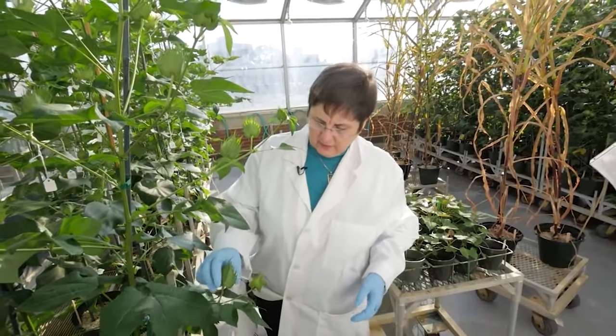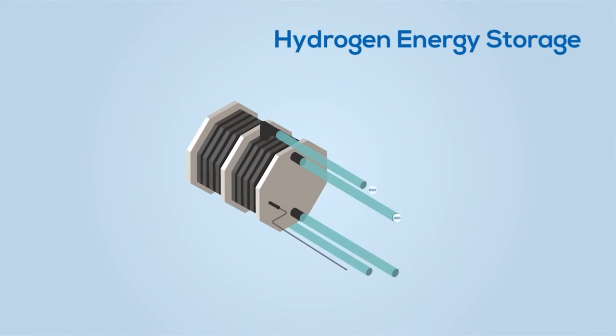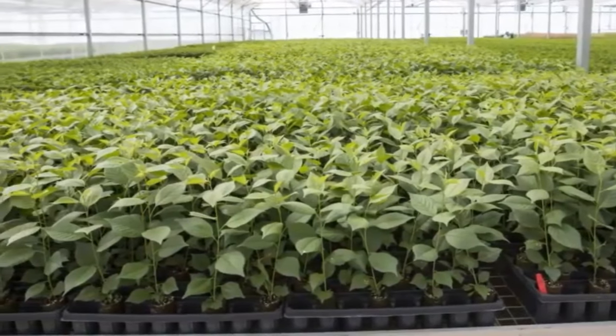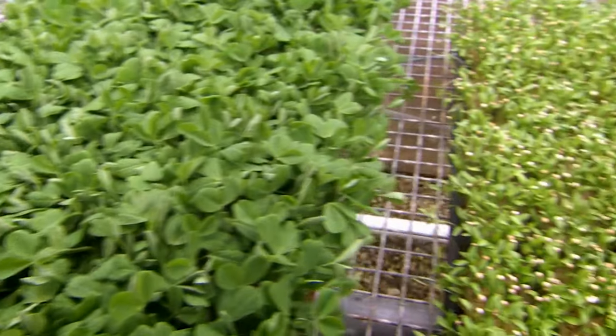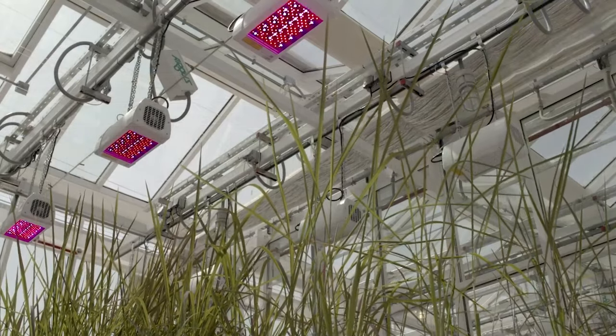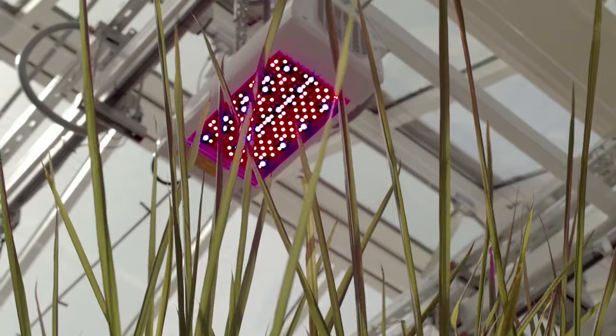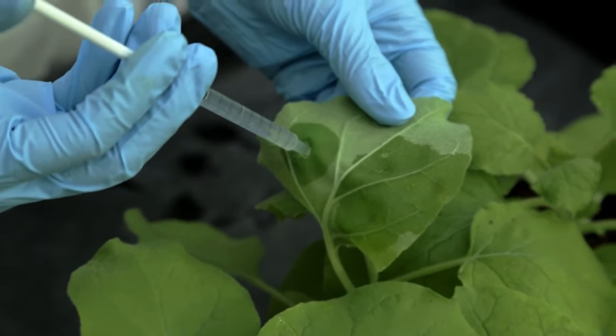The technology uses a two-step electrocatalytic process. The highest levels of acetate ever produced in an electrolyzer were attained by decreasing the amount of salt used. The output of the electrolyzer was intended to promote the growth of organisms that can produce food. The resulting acetate mixture was then supplied to dark-growing plants as food. Experiments show that green algae, yeast, and mushroom-producing fungi can grow in the dark directly on the acetate-rich electrolyzer output.